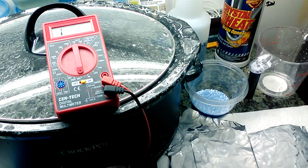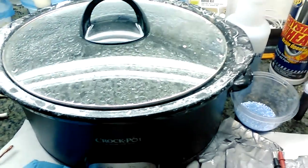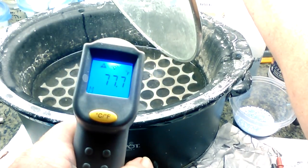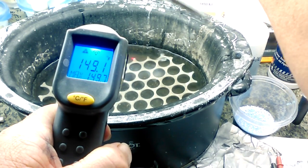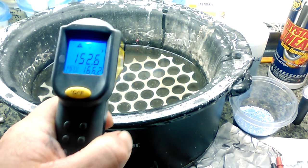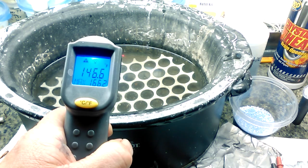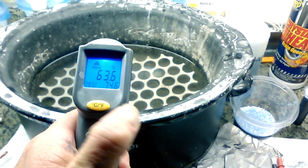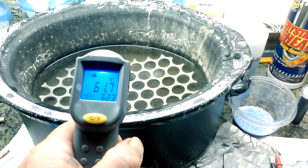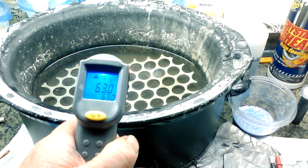Okay, now, how did I do it? Let's do that. I have my crock pot, and I've got it all nice and warmed up here, and hopefully it's at the right temperature. I'm shooting for 135. We are looking at 148, which is fine. On the recipe I went 134, all the way down at that temperature, and it was still working fine. On the Celsius scale we're up at 62, but it seemed to work fine at this higher temperature. This is just a crock pot set on high, is all this is.